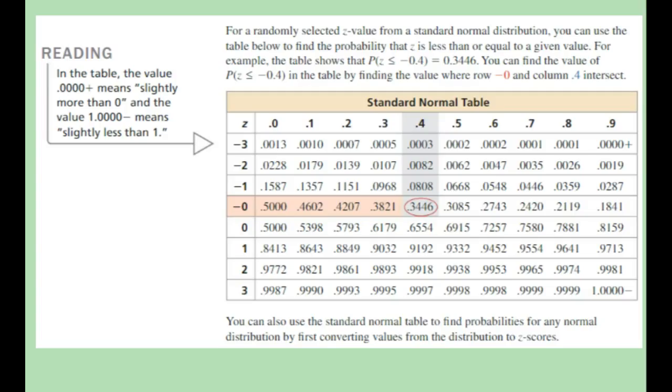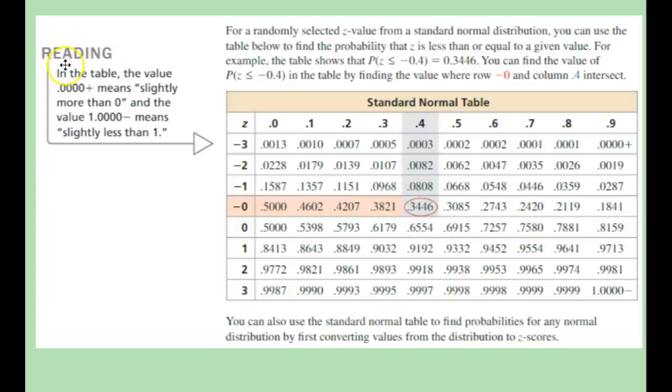So now let's look at an example. We're also going to be looking at this table. This is my standard normal table, so I can use this table to help me find this. Here's my example. The table shows that the probability that a z-score is less than or equal to negative 0.4 is 0.3446. My z-scores and standard deviations were just whole numbers before, but now I can also use my tenths to help me find this. So to find negative 0.4, I go to the negative 0 row, and then I go over to my 0.4 column. Wherever those two meet, that's going to be that probability.